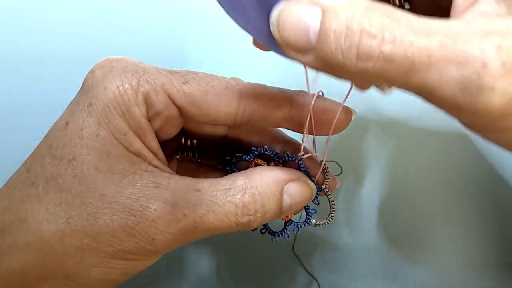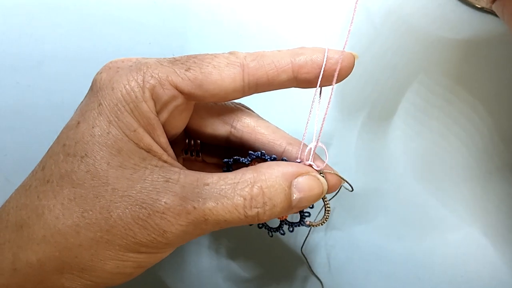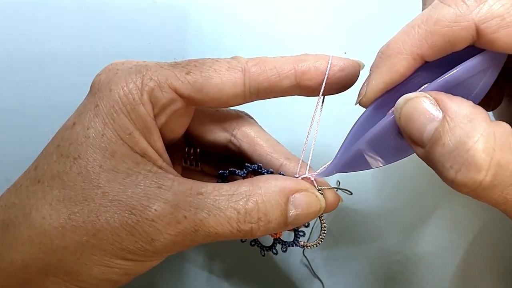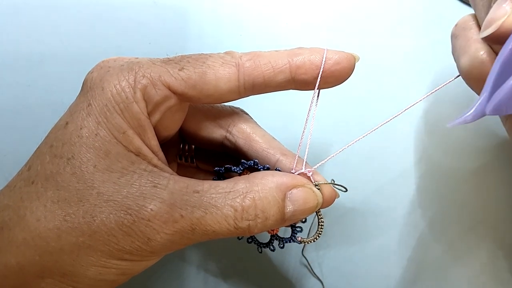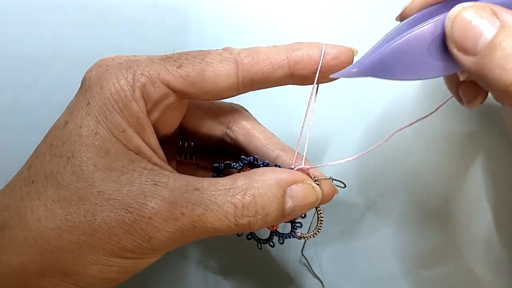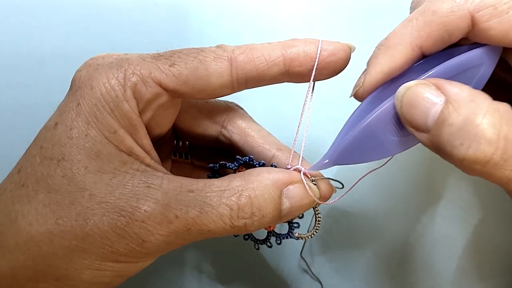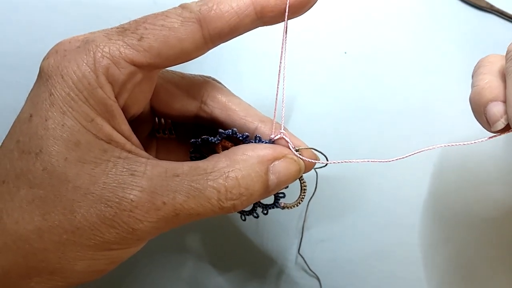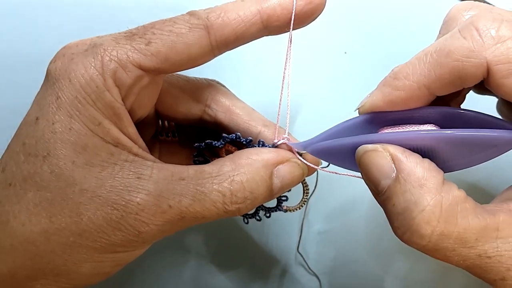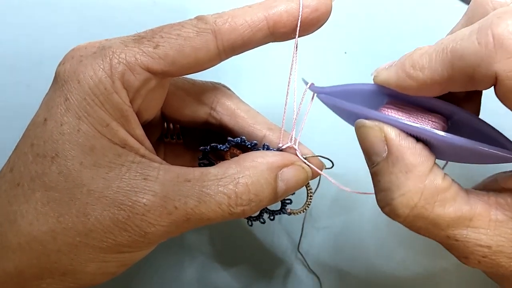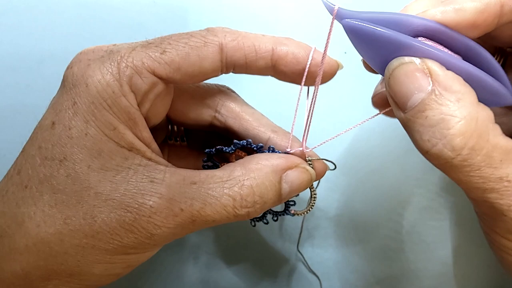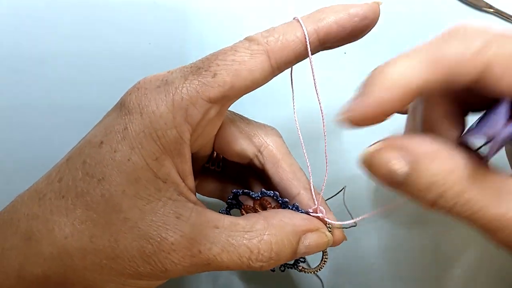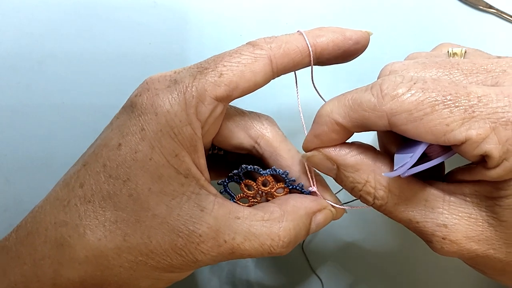Pass your shuttle through loop 2. Pull again just enough to secure this loop but keep it loose, we don't want it tight. Now we're going to pull on loop 1 to make loop 2 pop through the back. Pulling loop 2 up while we release loop 1 creates the first half of our stitch.